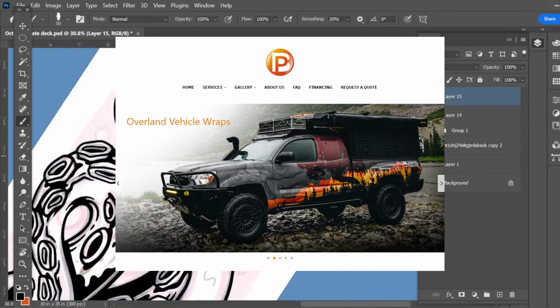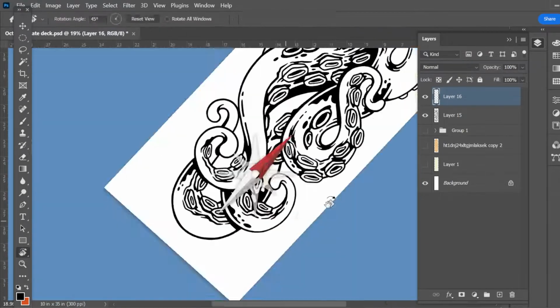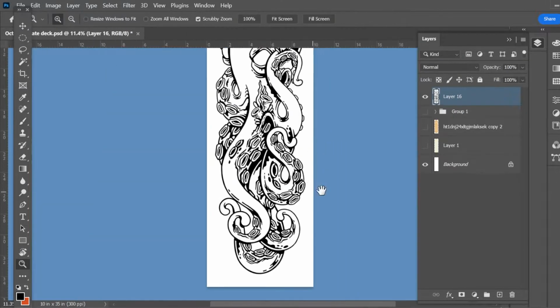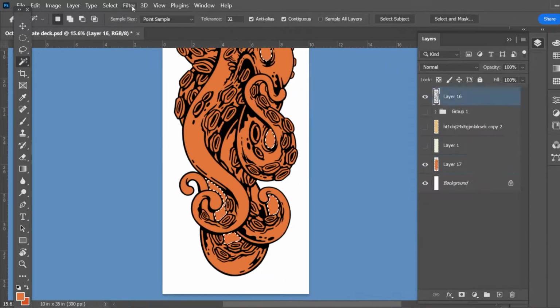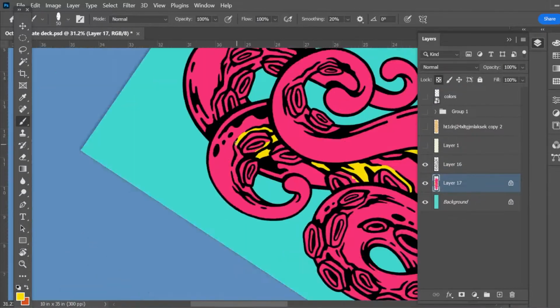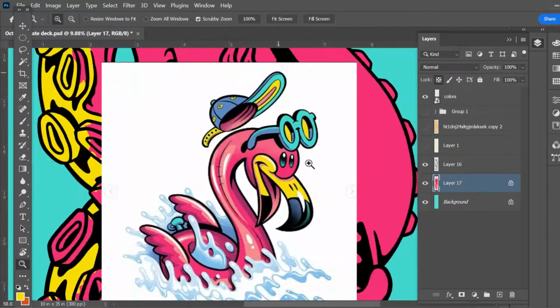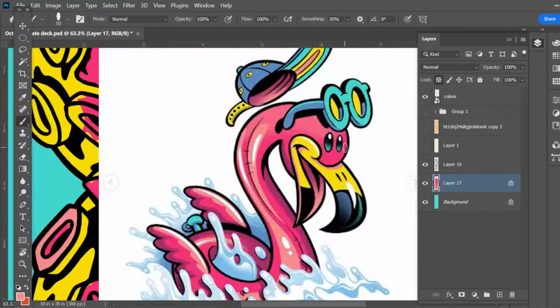I set up my art a little different than the board template. I went ahead and just made a big rectangle that was a couple inches taller and wider than an actual skate deck. That way I could not only utilize this as a canvas print in the future, but I want to make sure there's enough bleed around the edges to make sure I have some wiggle room when installing.